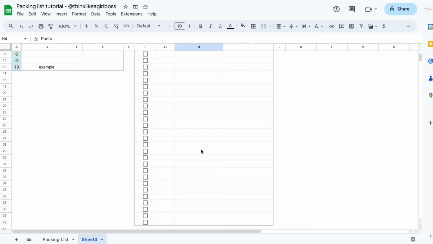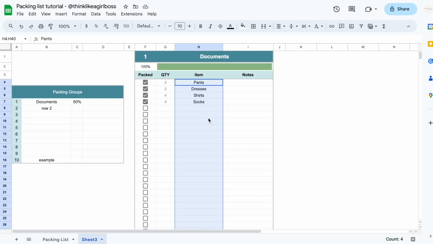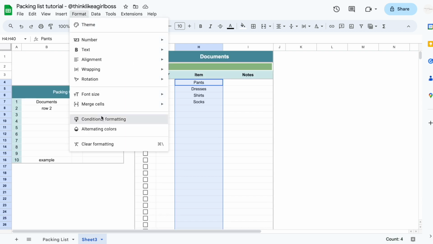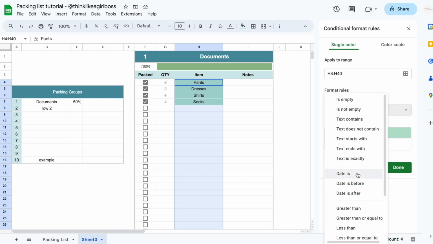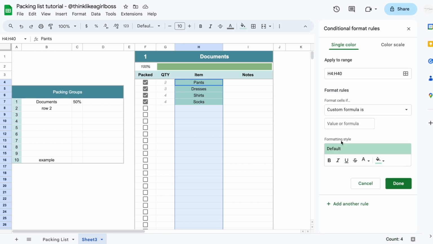I'm just gonna go through that again. I'm gonna select everything from cell H4 to H40. I'm gonna click on Format, Conditional Formatting. I'm gonna scroll down on these format rules all the way down to Custom Formula Is, and again I'm gonna do equals F4 equals true.